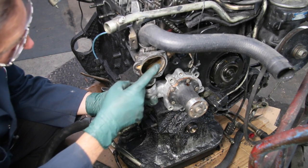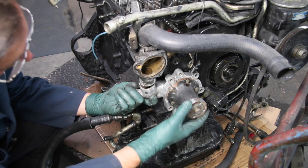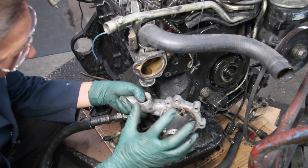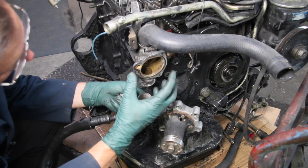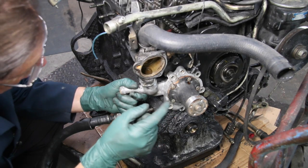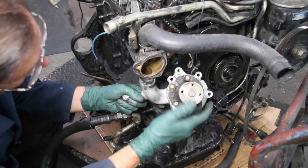Of course, if the thermostat hasn't been replaced in a long time and you don't know the history of it, you probably want to go ahead and replace the thermostat too while you have all this apart. We have good housings, new water pumps with kits and instructions, new short hoses with clamps and instructions, and new thermostats with instructions available on the website. A lot of these things you can do yourself — if you have the tools, the instructions, and the know-how, this is something you do not need to send out to a shop. Hopefully we can help you solve any water pump or water pump housing problems you're having on your old diesel.